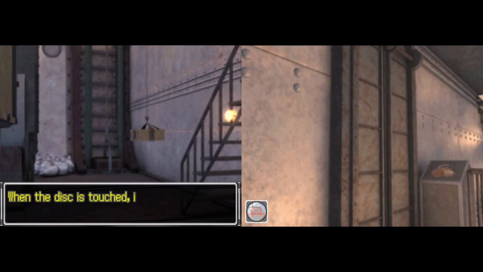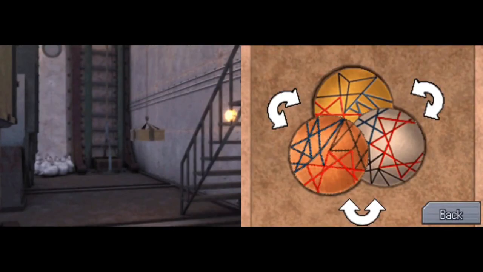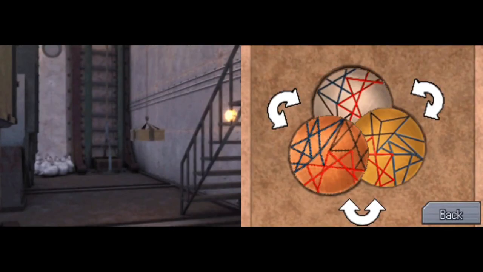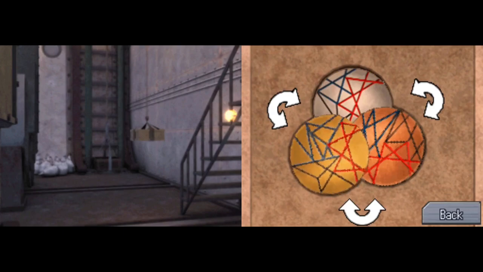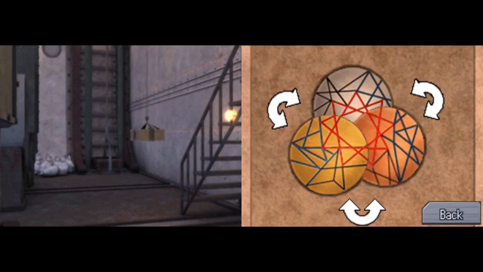Instructions for operations. Touch the screen. That's pretty much it. When a disc is touched, it'll rotate. When the white arrows touch, the discs are switched. Please note when the discs are switched, the angles for the discs are reset. So we go ahead and swap some of these around, and just twist them so that they all form one complete shape.